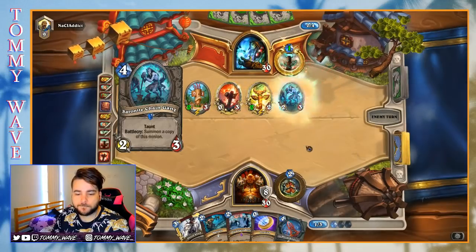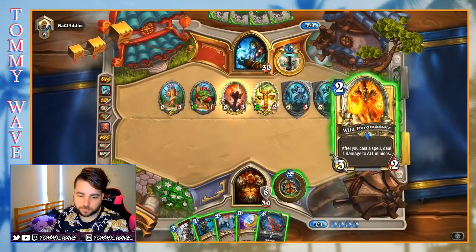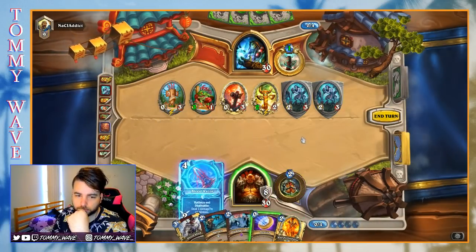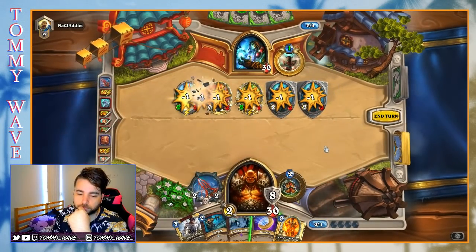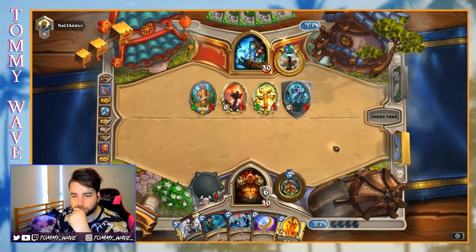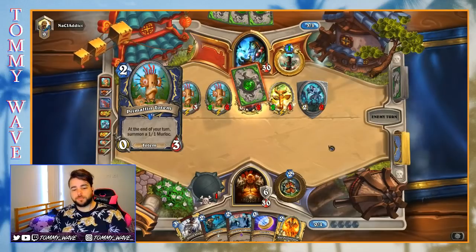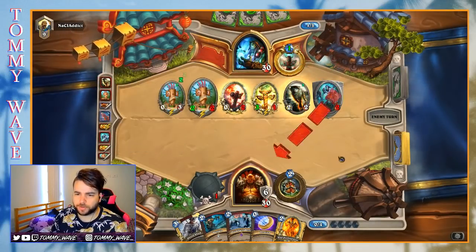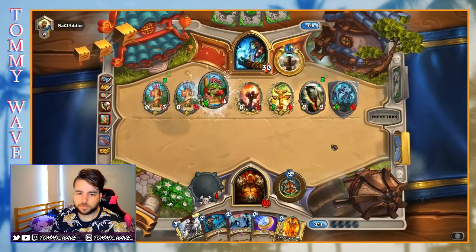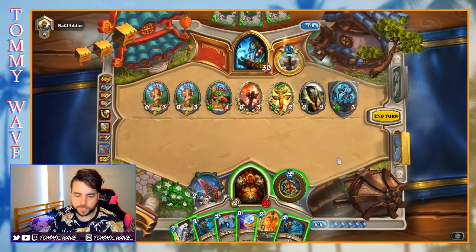How long can this go on? Another Primal Fin totem. Interesting. Very, very aggressive play from our opponent. I think we'll go for the coin Warpath this turn. Especially with a second Warpath in hand.